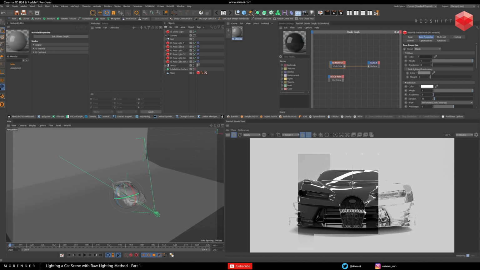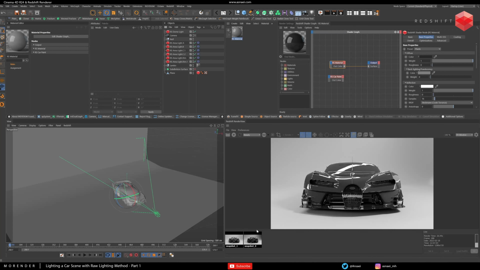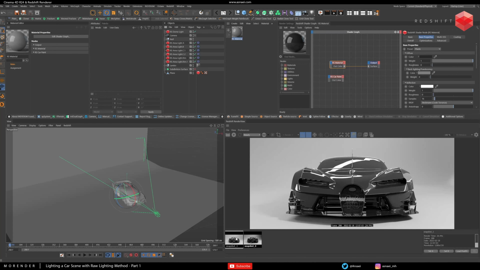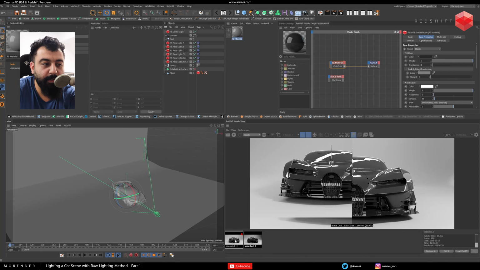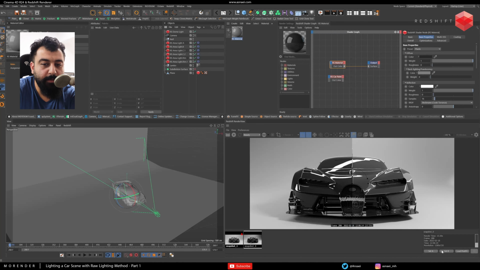And you see this reflection here is not good. We're gonna fix it later. Okay. So this and this. If you set this one as A and this one as B, you can handle a cutter between these two, and you can see the difference.